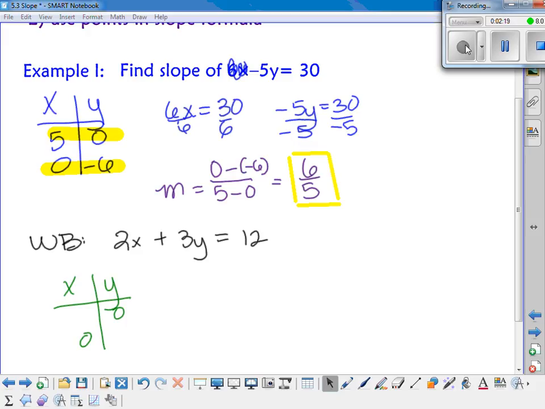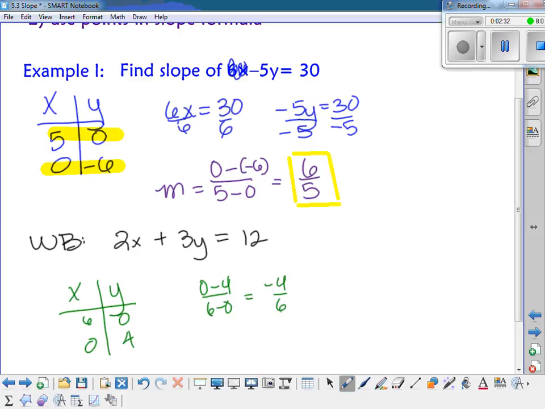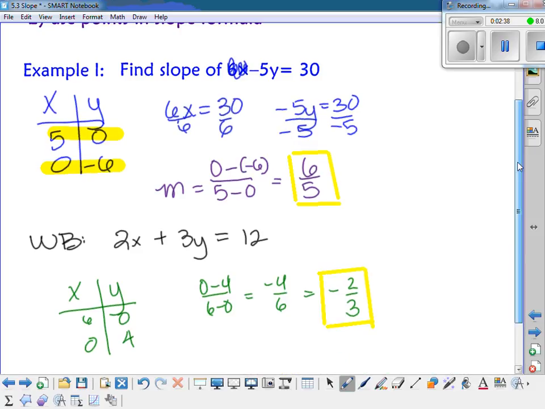When we put in the 0, we got a 6, yes. And then when you put in the 0 for x, you got a 4 for y. Okay, so then we did 0 minus 4 over 6 minus 0, which was negative 4 sixths, and then that reduced to negative 2 thirds. Most of you had that right.